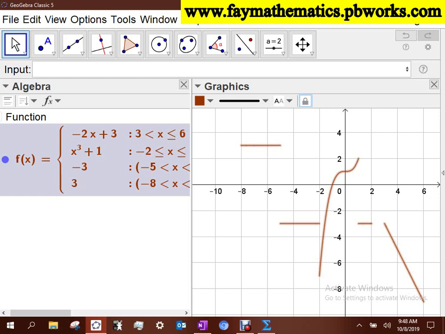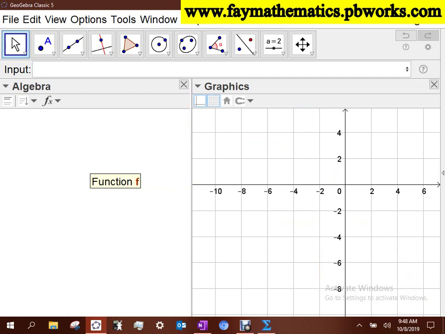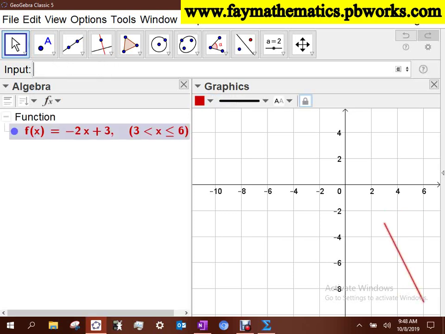Okay. Now, the reason I write it that way is so that it would give it to me with this, like you guys have written it in function notation, piecewise notation, right? That's how it was presented. You don't have to do that. Okay, if you want to do it this way, if you want to go if 3 to 6, and then you go comma negative 2x plus 3, and then hit enter, that's fine.